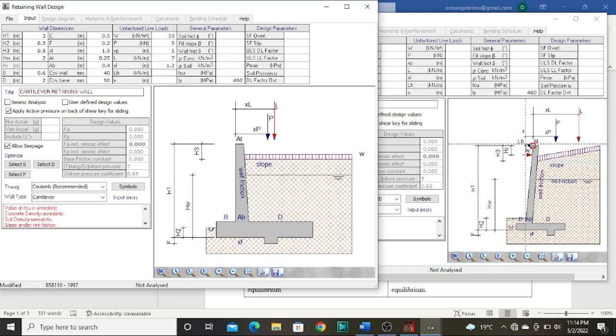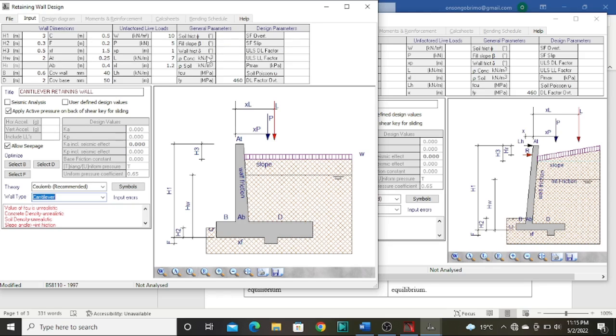And I would also do that for LH, though I do not have any horizontal load acting at my wall. If it could be a prop or these other simply supported, then I could have loads at that section. I move to general parameters and design parameters.